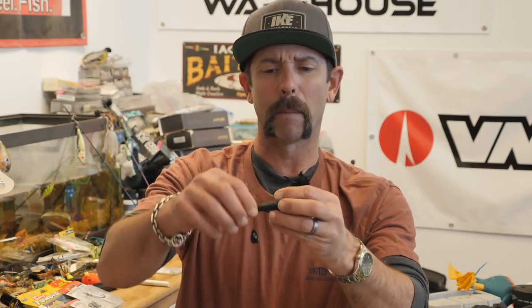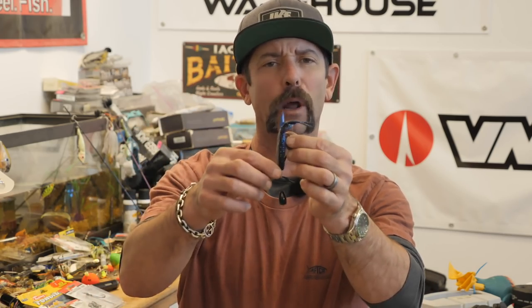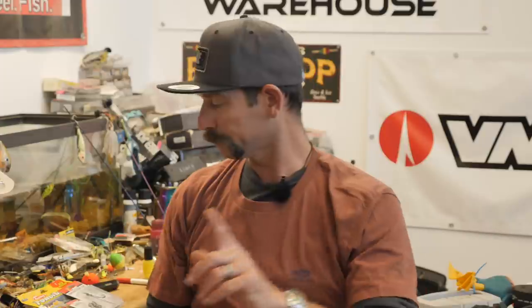The Tokyo rig. All right, stop for a second. I know what you're thinking. Yeah, I've heard of the Tokyo rig before. That's that rig that has a big giant weight on it and you put a punch lure on it and you use it for punching through mats. Absolutely, the Tokyo rig is great for that. But I'm going to show you a Tokyo rig that is great for springtime bass fishing. In fact, I'm going to show you two ways to rig it to intercept those spring fish no matter where they are in their route, okay?